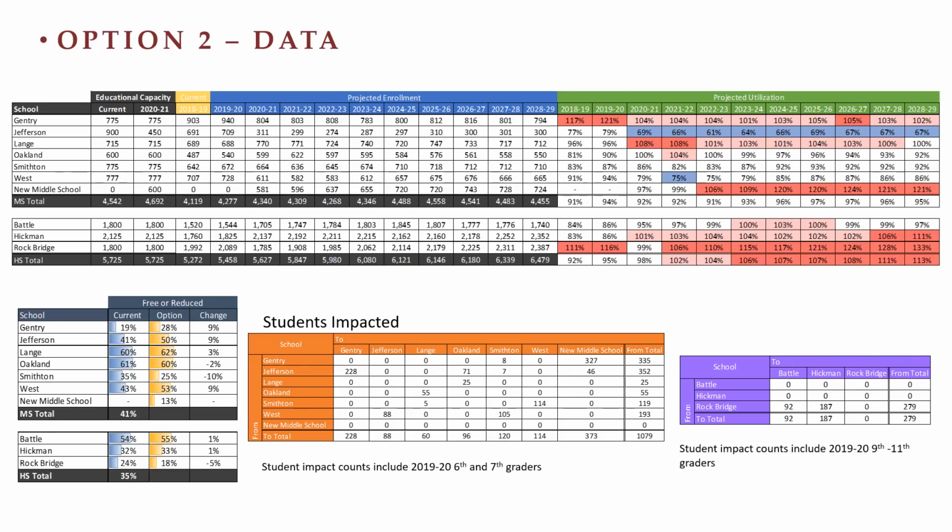Here's our data associated with option 2. And so again, you can see our utilization at Gentry goes from 121 down to 104%. It kind of maintains that level throughout the projection. Jefferson, a little bit more utilization in this option when compared to option 1, 69% and maintaining that level. Lang, a little overutilization and then hovering on right around 100. Oakland hits 104 one year, but again in the 90s. West, a little bit of underutilization here. The new middle school in this scenario opens at 97% and then goes all the way up to 121. And so this option puts a little bit more onus on Jefferson to be able to draw students away from the new middle school.